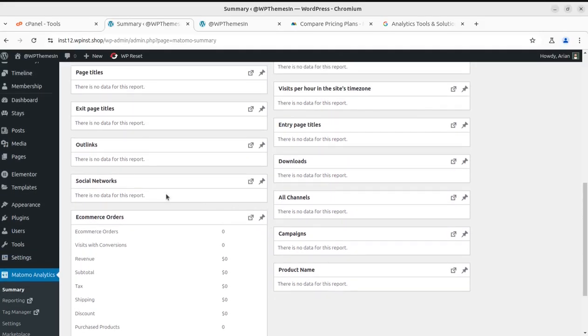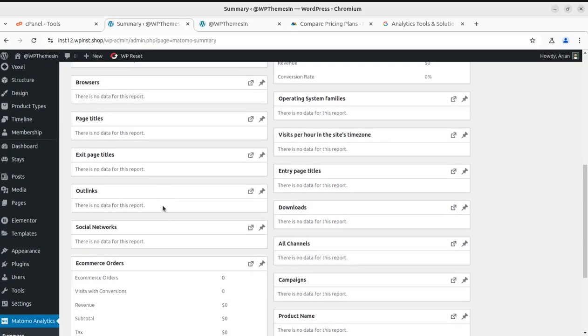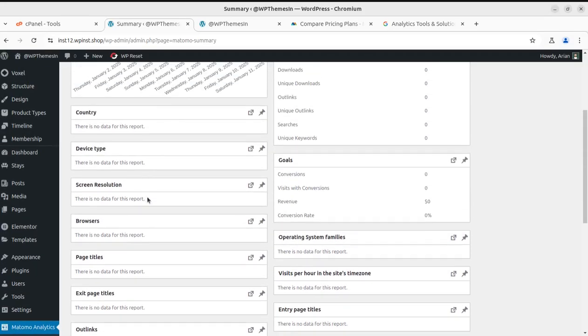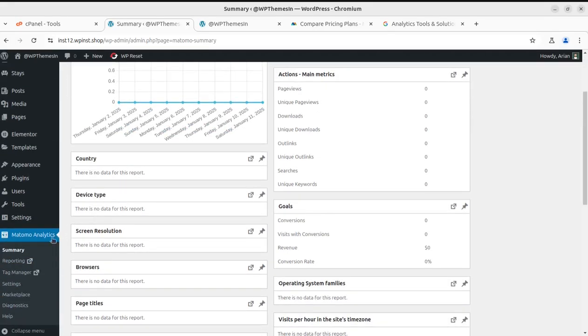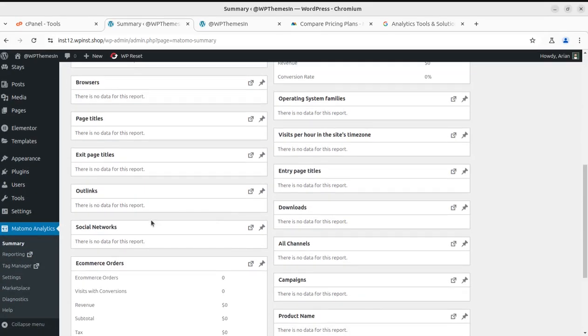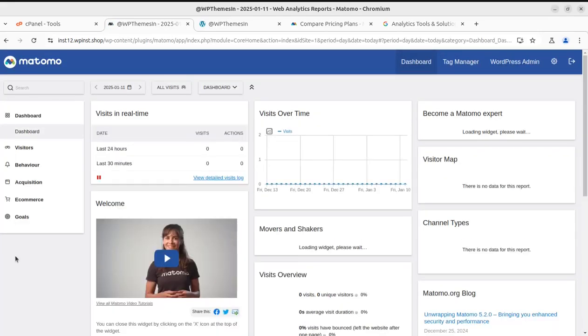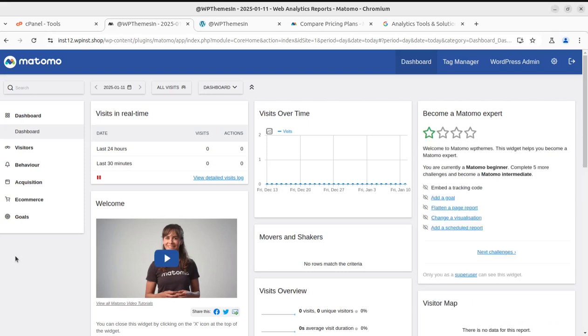So the traffic coming from social networks, the outlinks, the exit page titles and all. So all data can be easily tracked here, and it is a very informative dashboard page, you can say. When we are talking about the reporting, we don't need to create any account here.